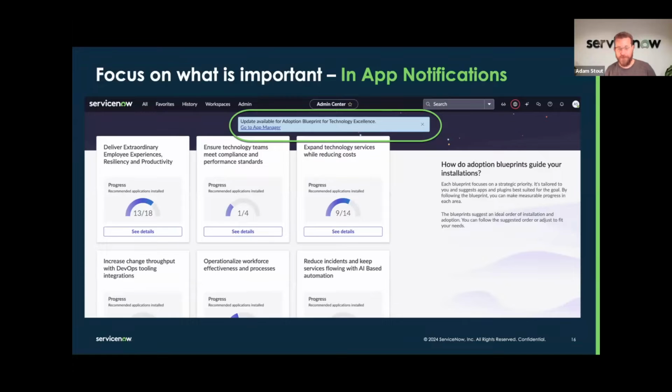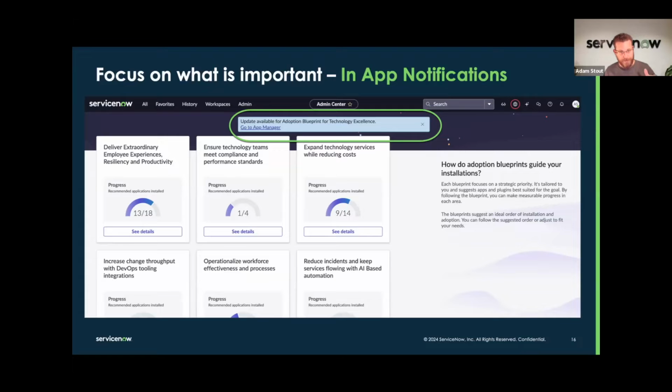This is common if you work in Workflow Studio. When you go to Workflow Studio, and we're updating that a lot, particularly with new Gen AI features, it'll say, hey, there's an update. So I have 197 features in here. We'll look at some of the ones that are in there. I don't care about some of them. One of them was mobile card builder. On my instance, I don't use mobile. I have other things that I'm focusing in on, so I'm not using mobile. There's an update for mobile. Okay, I'll get it when I go to Yokohama. It's not something I need to go get. It's not something I need to spend any test resources on.